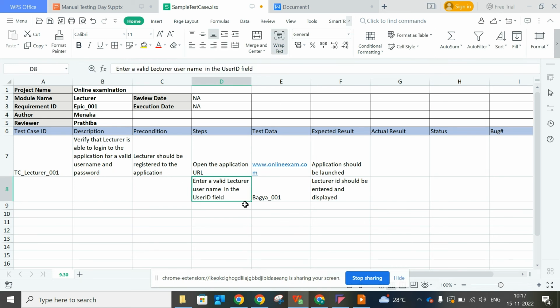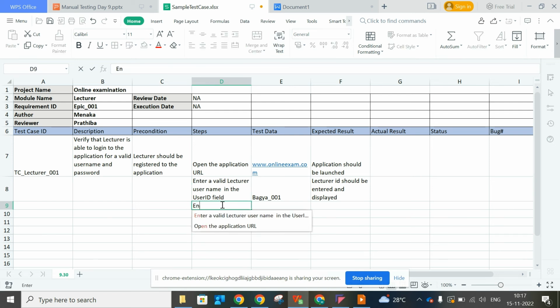Now, any questions here? Now, after this, what I'm going to do? Anyone? Yes, exactly. Now enter a valid password in the password field.